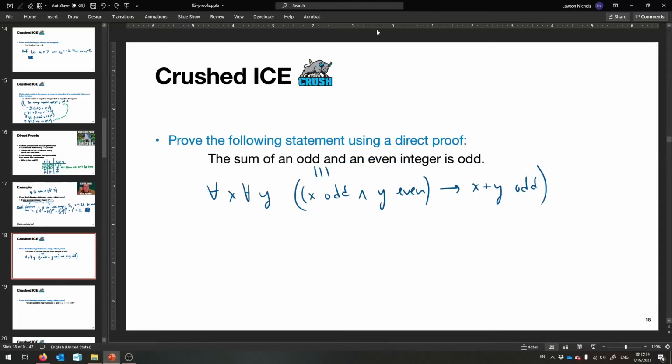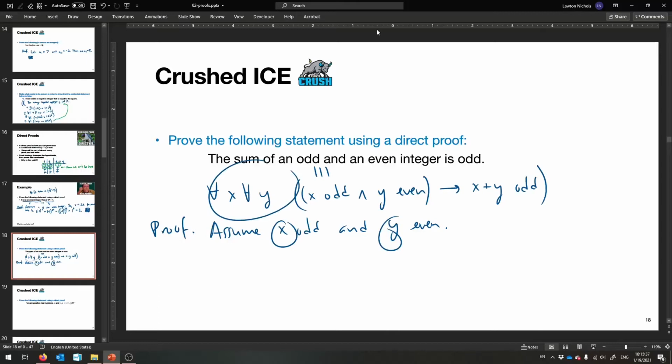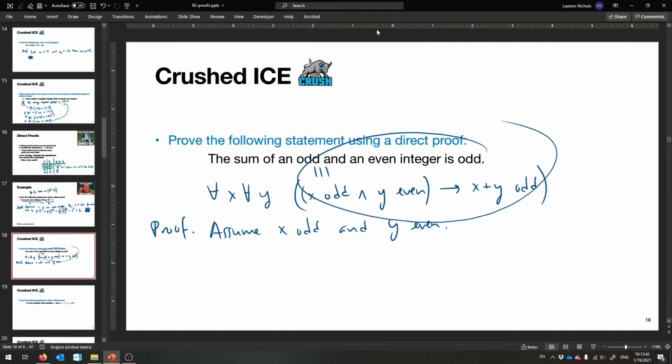So let's assume, well, proof. Assume x is an odd integer and y is an even integer. Okay? Assume x is odd and y is even. So assume your hypothesis, prove your conclusion. And we're keeping x and y arbitrary so that we get our for alls out of the deal. Okay? So we're looking at this now. We've assumed this, and now it's our job. All we have to do is show that this is true. Okay, so how in the world are we going to do that, you might ask?